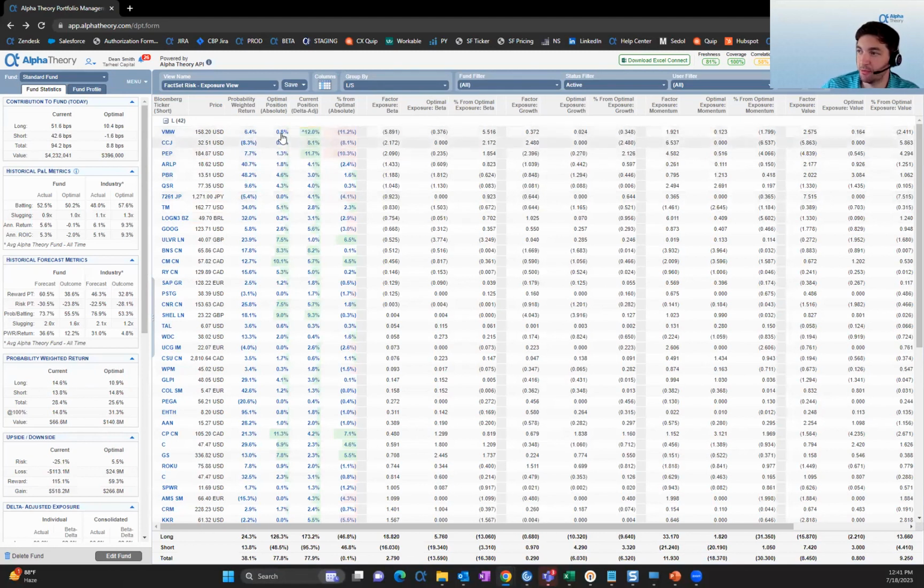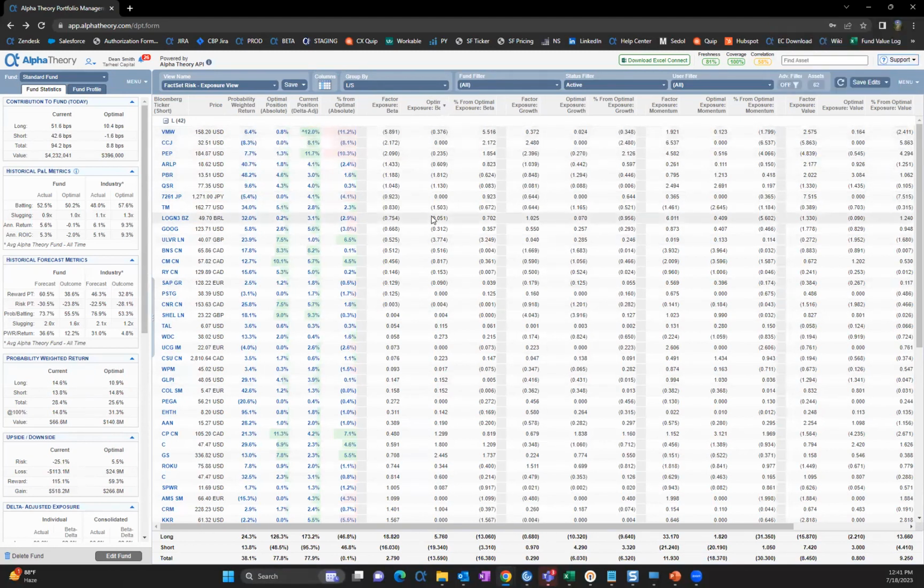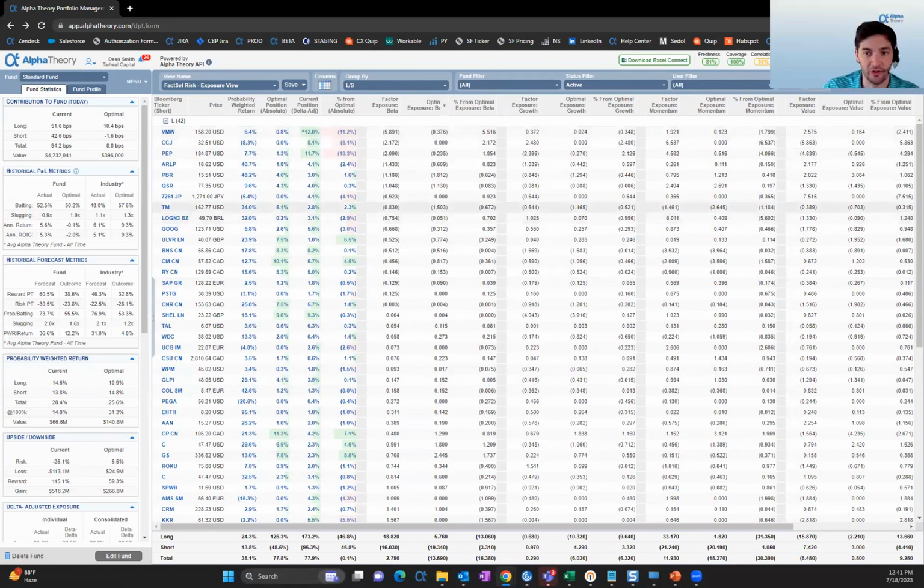So as the optimal position size changes, those will change. Slightly. But again, the Z scores are going to remain, at least for some of these longer term components, like earnings yield. Those Z scores aren't necessarily going to vacillate like crazy.